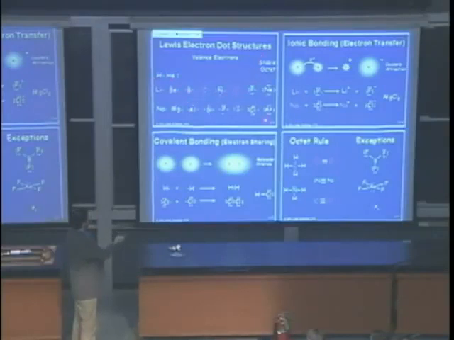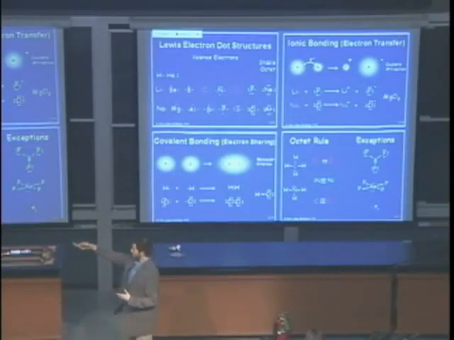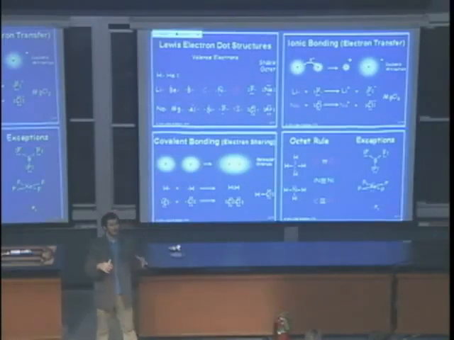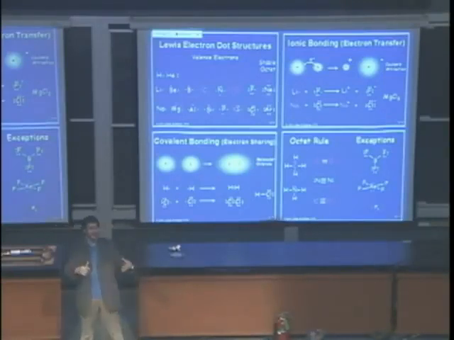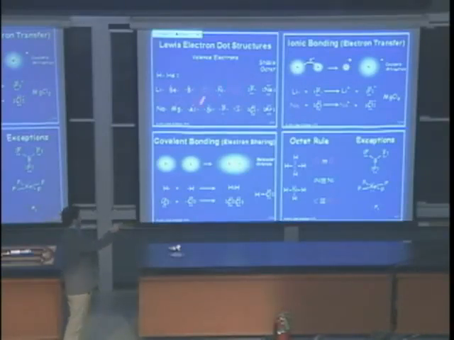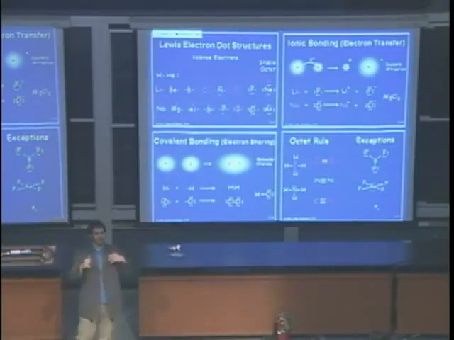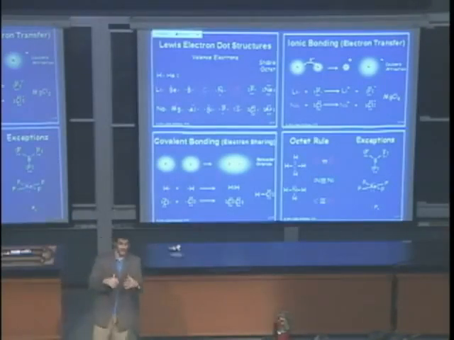So we look, and our stable configuration we get from looking at the noble gases. So these are our helium, neon, argon, krypton, xenon, radon, and they have full sets of orbitals. So for example, helium has 2, neon has 10, which in the valence shell is our 2s and our 6 2p electrons. And that's where we get the 8 that comes in the octet. So when we have these compounds forming bonds, we want to share some of these electrons around so everything can have an octet or a set of 8.